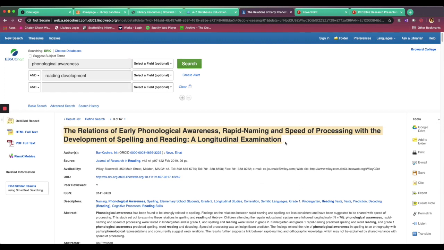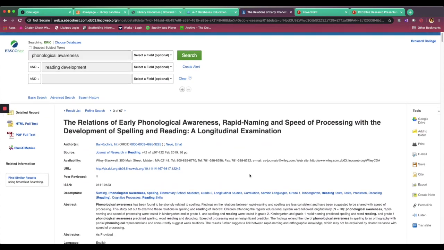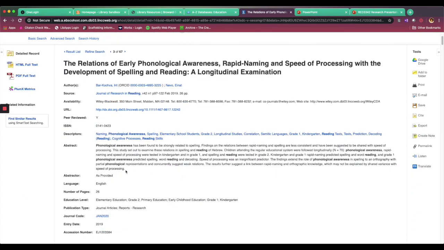Then, once you have read the title and determined that the subject matter is relevant, you want to scroll down into the details and read the section that is titled Abstract. The abstract is a short, brief summary of what the article is about. If you can find useful information from the abstract, then there's a high probability that the information in this article will be useful to your research. Most database articles will provide you with an abstract.